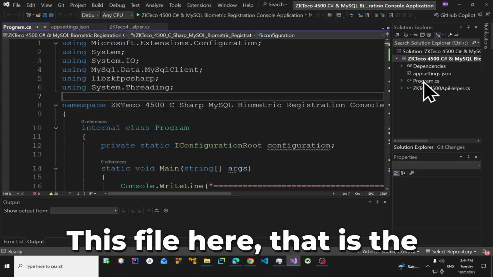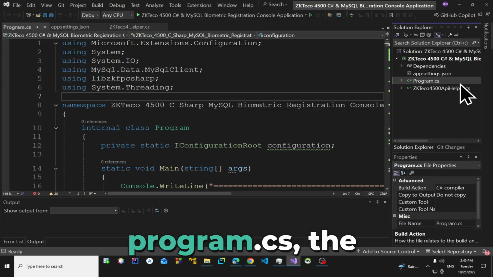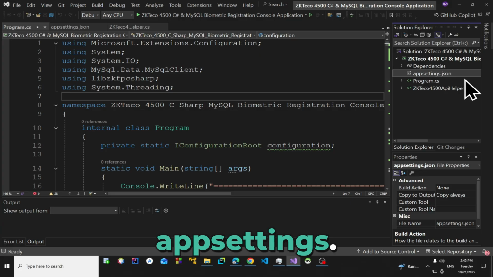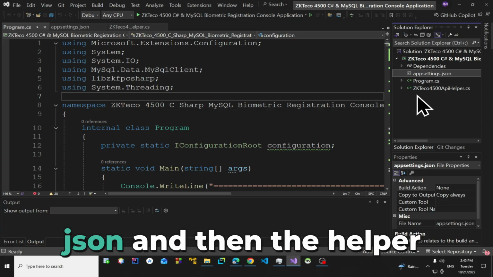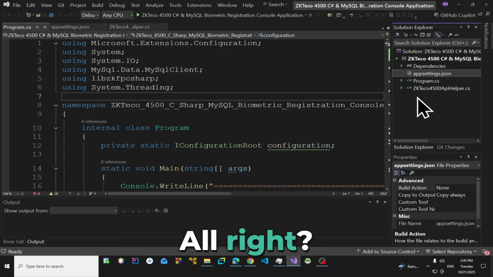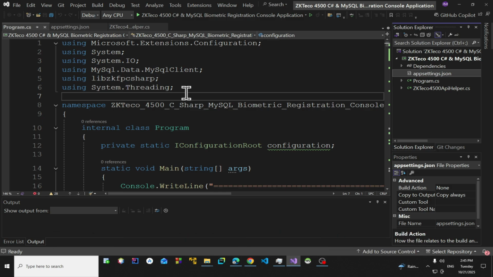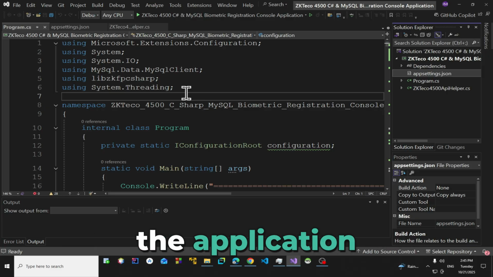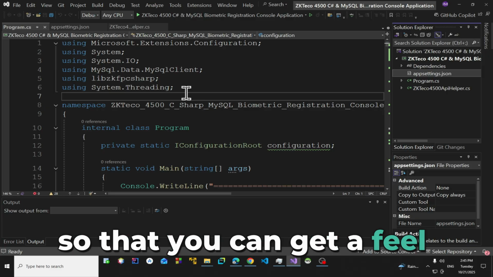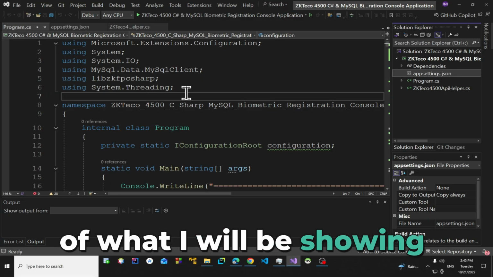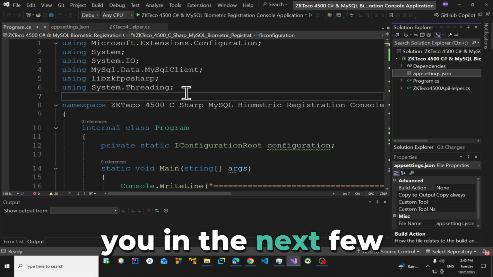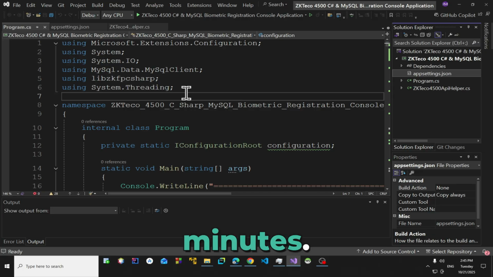That is the program.cs, the appsettings.json, and then the helper class. All right. I will take you through the code later. For now, I just want to run the application so that you can get a feel of what I will be showing you in the next few minutes.